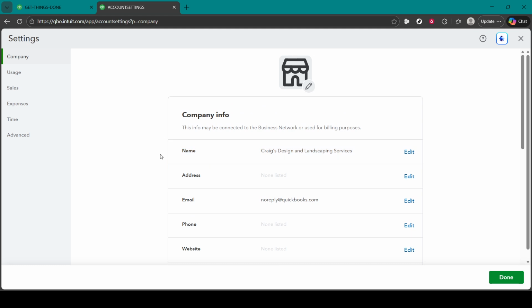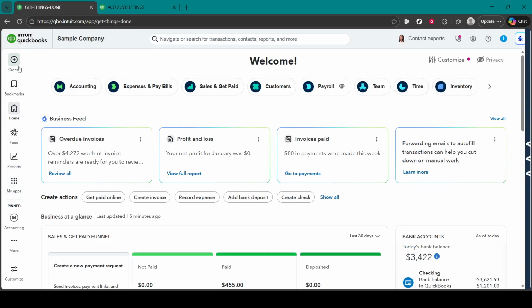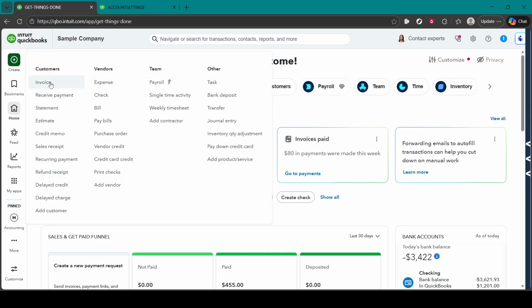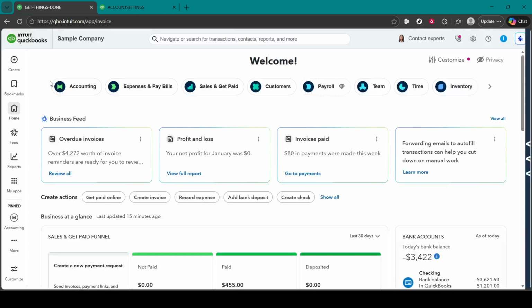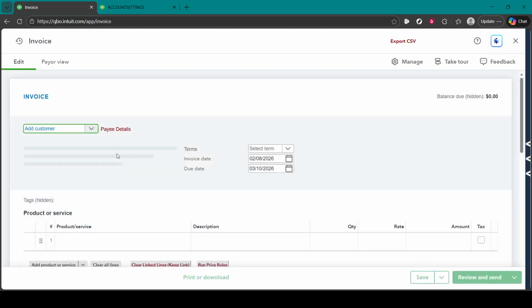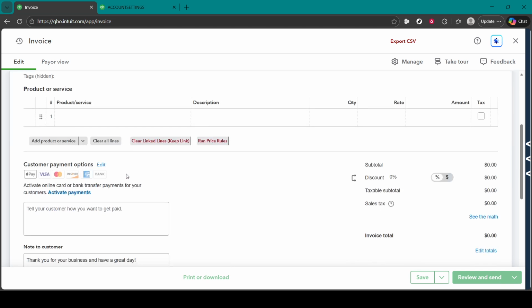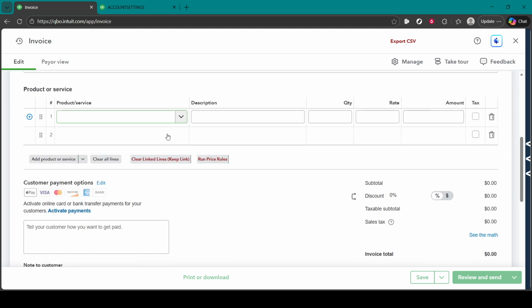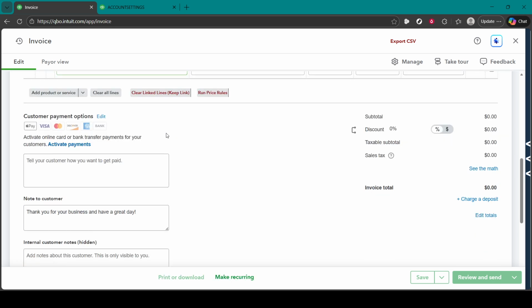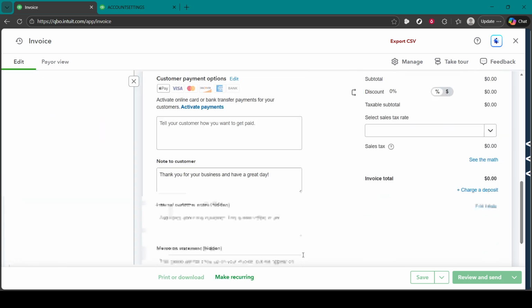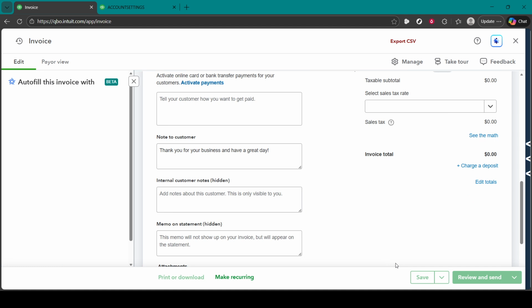Click the Create icon and choose Invoice. Add your customer's name and, if needed, their email and billing address. Set an invoice date and a due date so expectations are clear. In the line items, describe the service or product, enter the quantity or hours, and confirm the rate. You can add a short message with delivery details, thanks, or payment guidance to reduce back and forth. Preview the invoice to make sure everything looks right. When you're satisfied, send it directly to your client or download a copy to share another way.